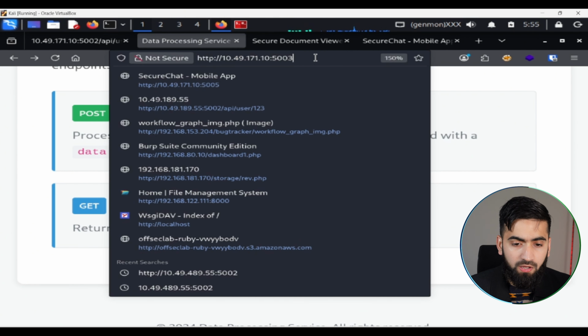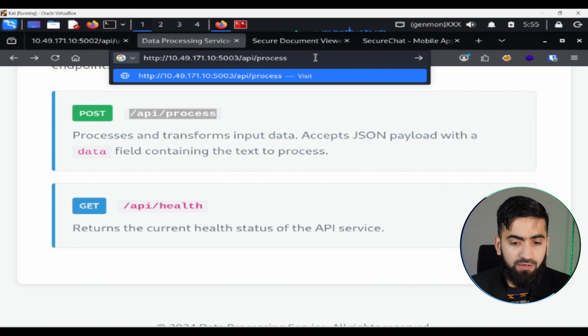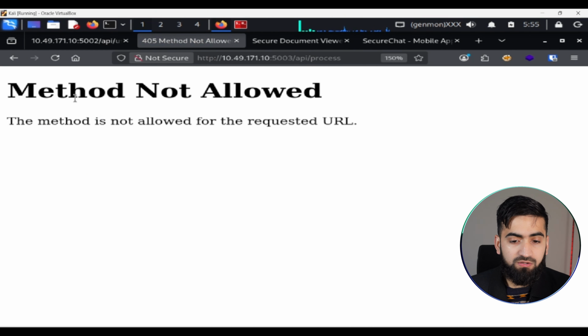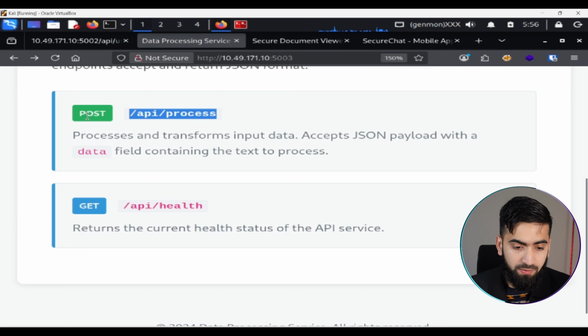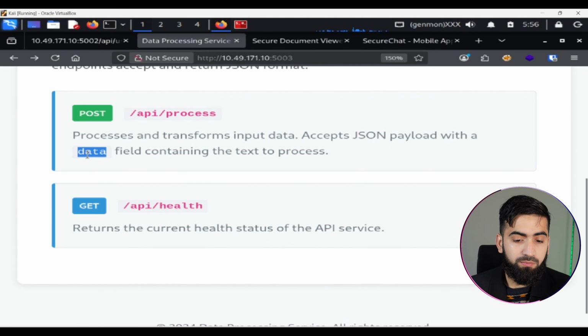If we put it directly here, it's not going to work, because this is a GET method and the API specifically requires a post method. It is also telling us that this post method accepts a parameter called data, and the data parameter will contain some fields.